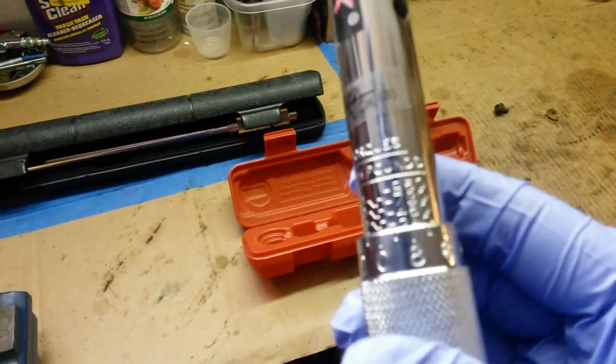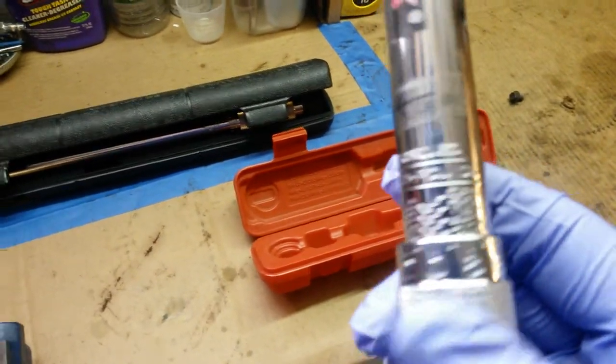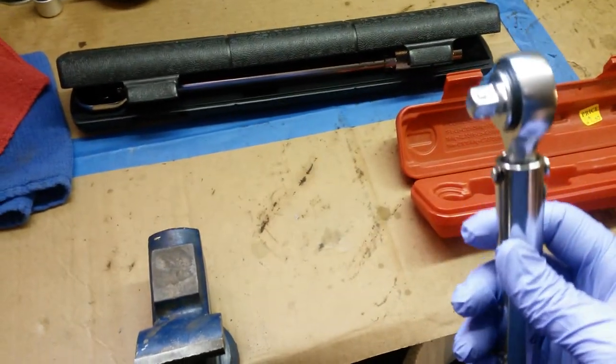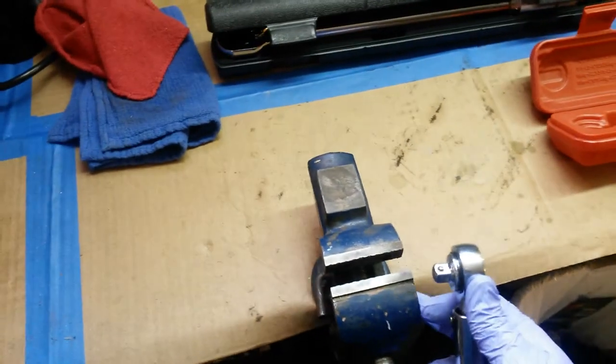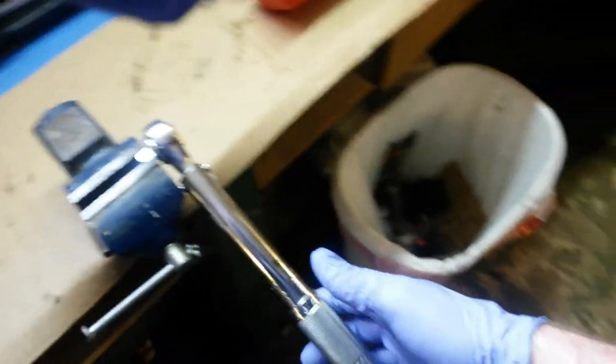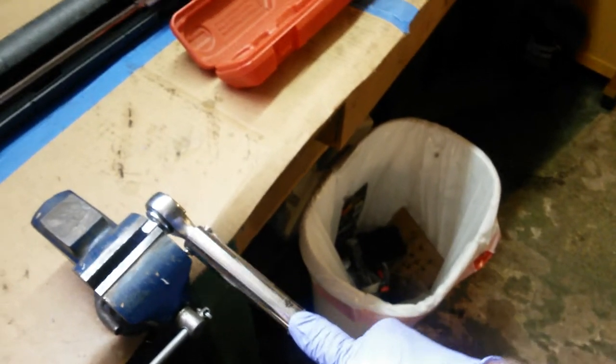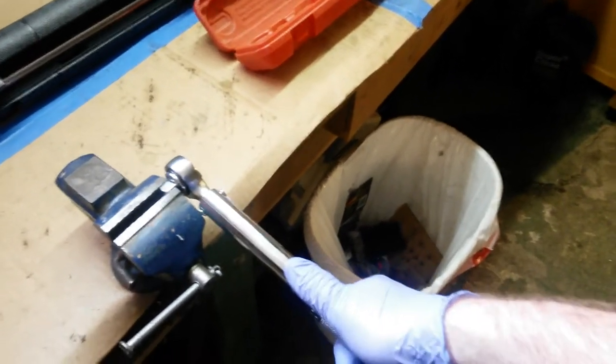And as you'll see here, I don't know if you can really see the graduations or not, but I have this one set at 20 foot-pounds. So basically it's set at 240 inch-pounds. If you give me a second to get it chucked up in my vise here. I want you to take notice of something. I am lifting my table up off of the ground with this thing, and it's not clicking at all.